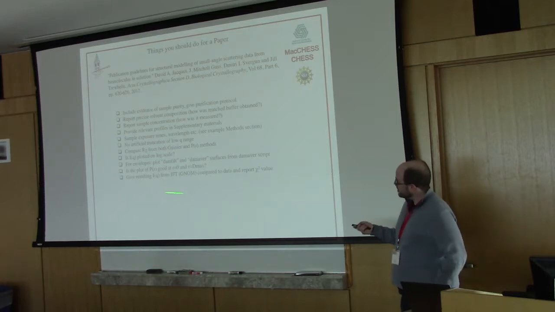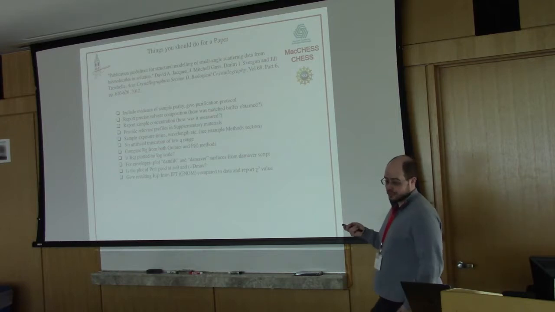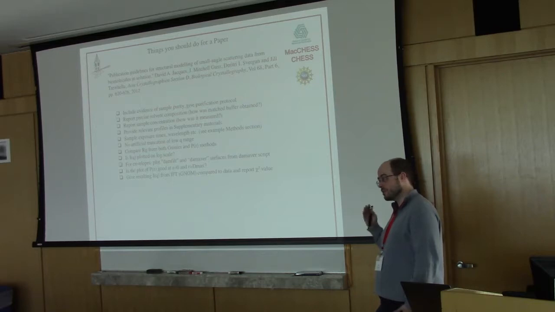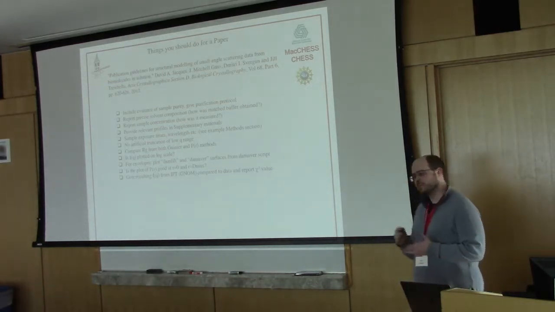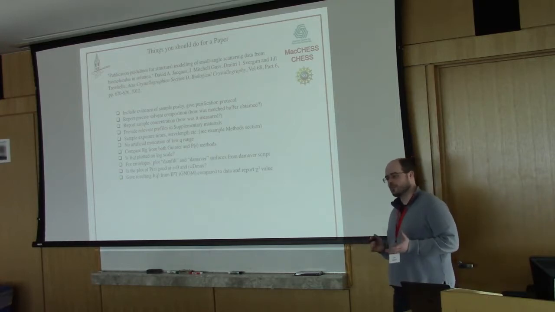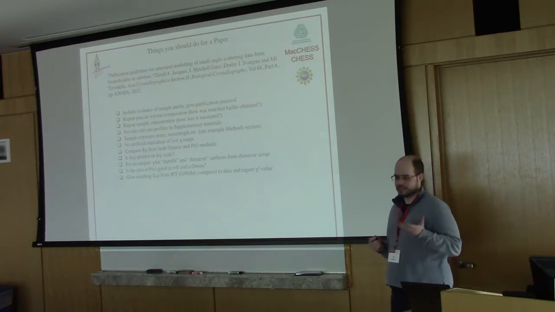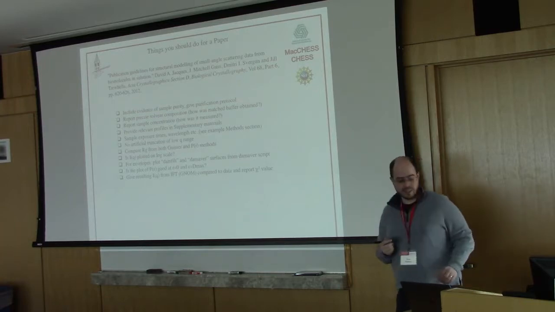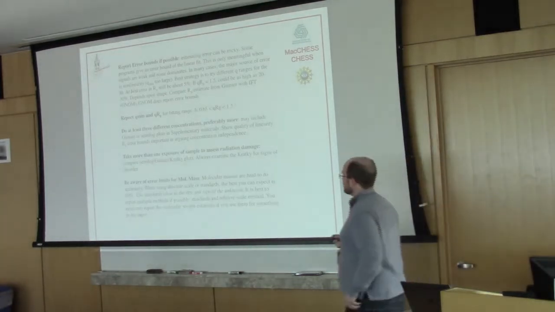And then if you're reporting a P of R function, that's analysis, you do need to report the back transformation against the data so people can see how good a fit you got against the data and whether or not, again, it's another way of assessing the quality of this P of R function. So it's really all about presenting enough information, because there are so many little ambiguities, so many things that can go wrong. You want your readers to be sure that you did a good job at the data analysis and you actually got a result that's meaningful. So you have to convince both yourself and everybody else.